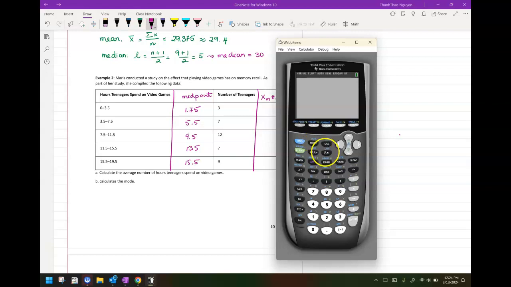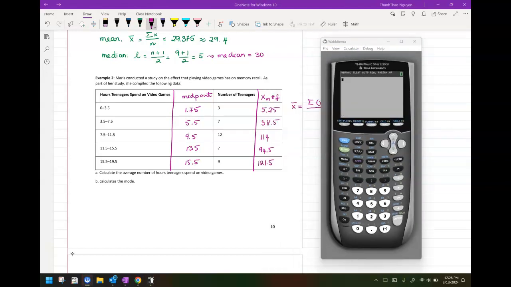I can do that on our calculator. Go to Stat. Earlier in list 1, we already have the midpoints. In list 2, we can enter our frequencies. And in list 3, we can tell the calculator that we want this equal to the product of list 1 and list 2. Okay, so here we get our list 3. Now we can tell the calculator to calculate the sum of list 3. Go Stat, calc, list 3. So we're told the sum here is 373.75.